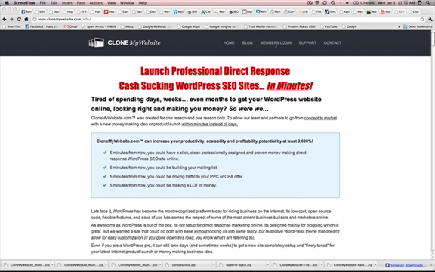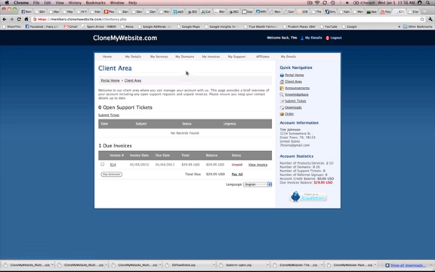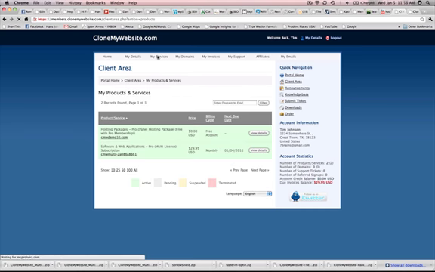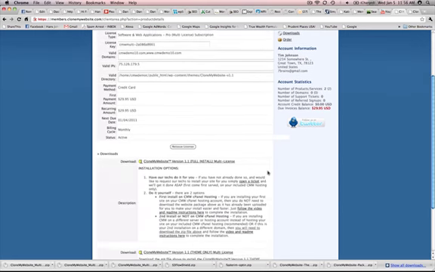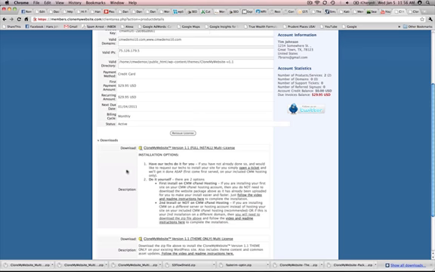So first thing you want to do is log into your members area if you haven't done so yet. I'm in a test account here that's already logged in. If you're not logged in, you'll have to enter your email address and password to log in. Then you want to click on My Services, and in this test account, this has a pro subscription with a multi-license. We want to go to the software and web applications area here, and then click on view details, and scroll down a little bit to the download section.